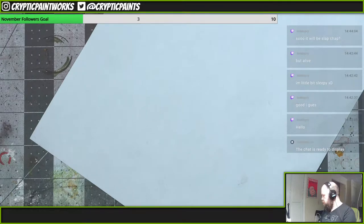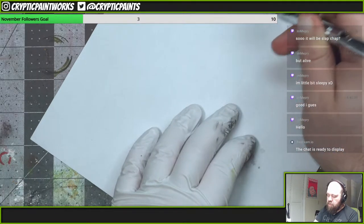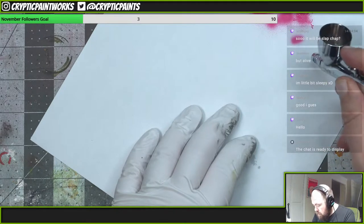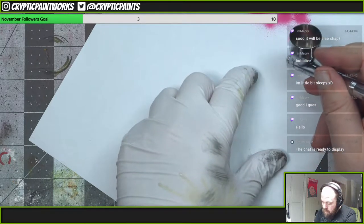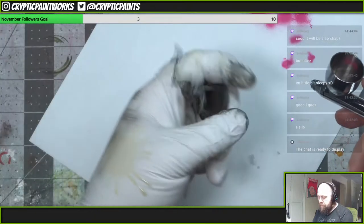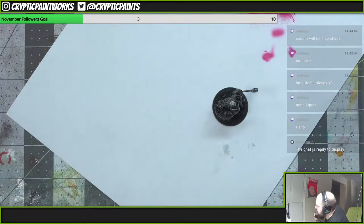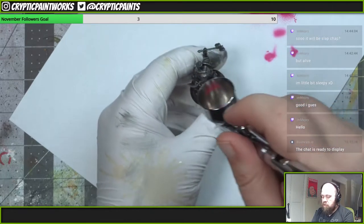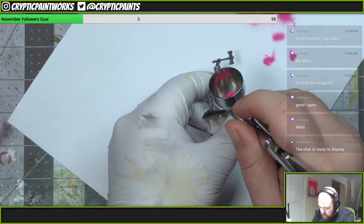In case anyone's never seen this trick before, undercoating yellow with magenta or pink just lets you get a much richer, nicer yellow. So we go pink with the base undercoat, and then just shoot some white with a zenithal angle to set up a gradient for the yellow ink, or contrast paint in this case, to go over. So anyway, let's do that now.